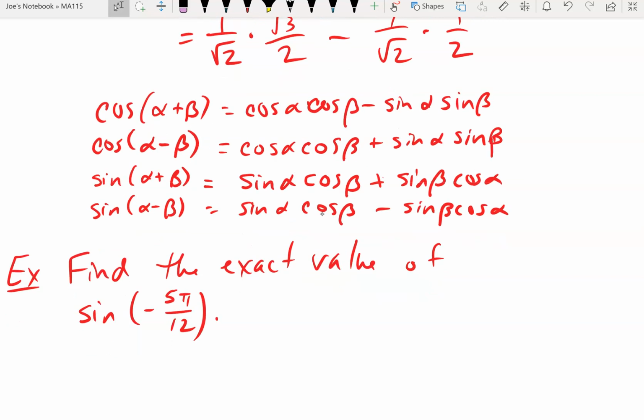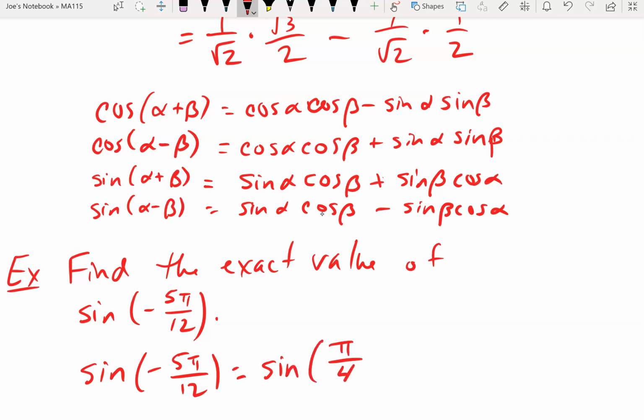Okay, so again, like I mentioned when doing these, a trick is to involve 45 degrees. Well, this is written in radians rather than degrees. What's 45 degrees in radians? Pi over 4, right? So let's stick in pi over 4 here and see what I would need to subtract off. I know I need to subtract rather than add because it's a minus sign here, right? I'm trying to get negative 5 pi over 12. Okay.